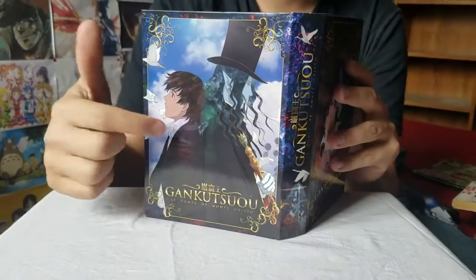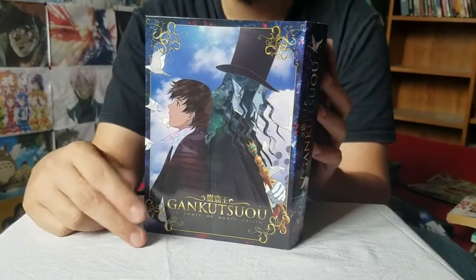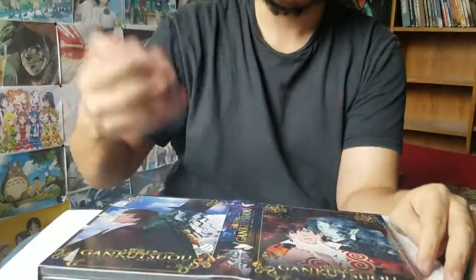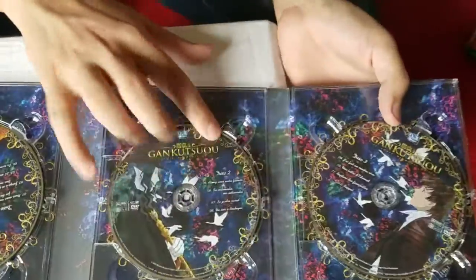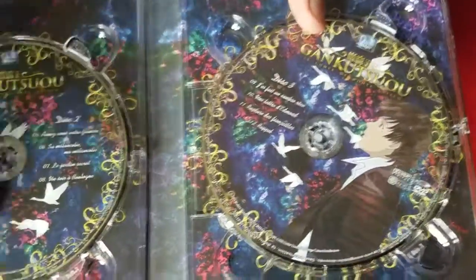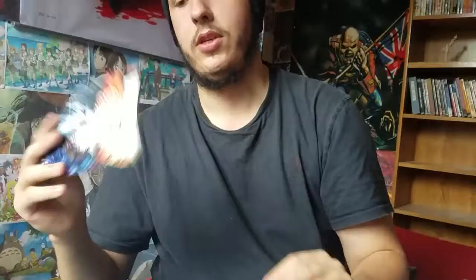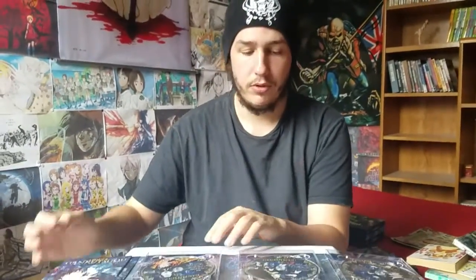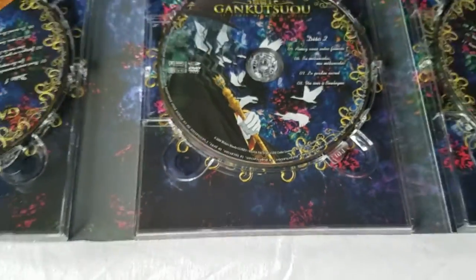Inside is the art of the cover again — that's the first edition I've seen where they put the cover art again on the inside. I don't really like that; I mean, put a different art. Pretty cool art though. The DVDs are very very nice, very original — you've got the name of the episode with the number and some art. DVDs that are cool to look at, it's pretty rare. Finally, the usual booklet has a character introduction, staff credits, and episode synopsis — not that interesting. But I really like the background art: blue, red, and this kind of mix of color. It's pretty cool.